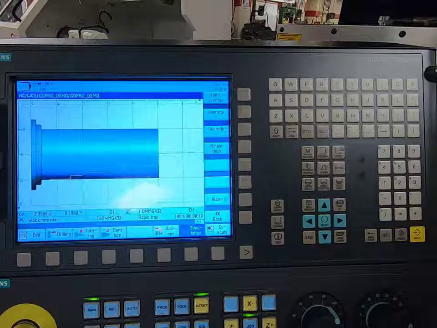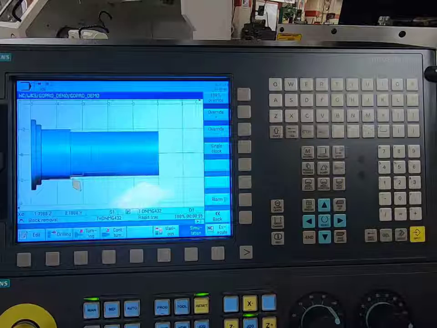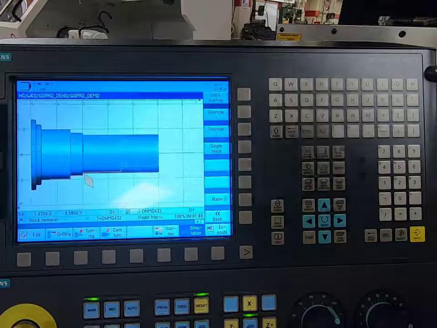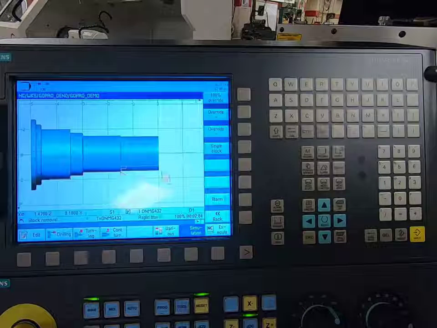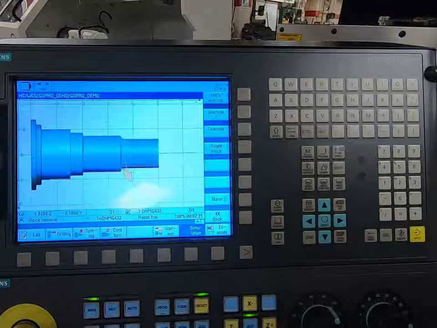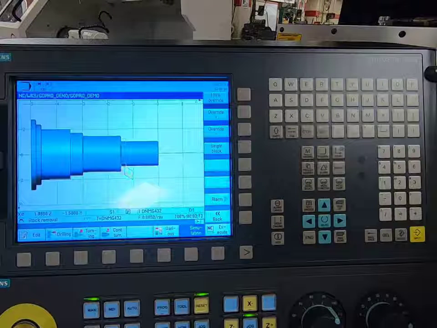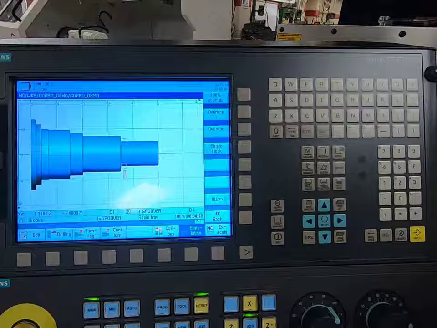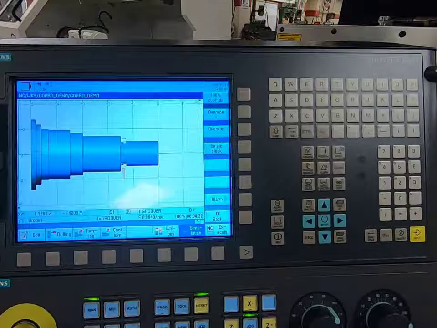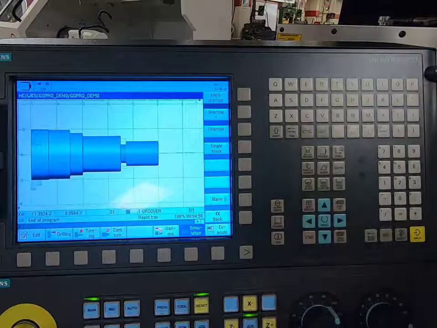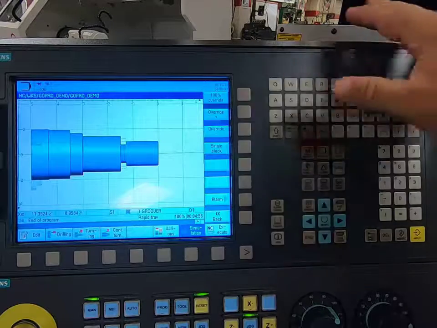As you look in there, you can actually see I have the profile, which is in yellow, and I also have that groove. Now you'll notice the way this is programmed and set up, that grooving tool will come up to the shoulder of the part. If you do not want it to do that, we can increase that variable so it is more, and I'll show you that on the next part. It does come right up to the shoulder, so you need to make sure you have your tool set right. But by us being close to it, it will eliminate airtime. So I like that right there.